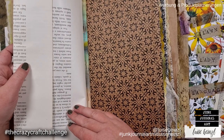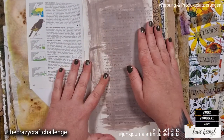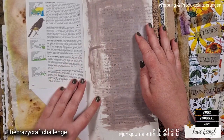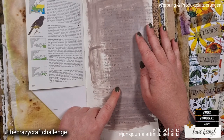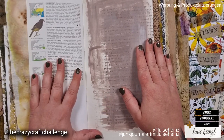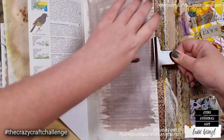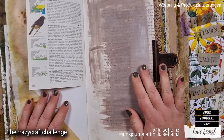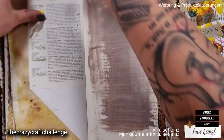I'm also searching for a page that's relatively sturdy. This is already prepared with some gesso and acrylic paint so that it's waterproof, and I think it's thick enough to do this collage. Yeah, okay, so let's try to take this page. I'm just thinking if I want to put another coat of gesso on this page to protect it totally from water.